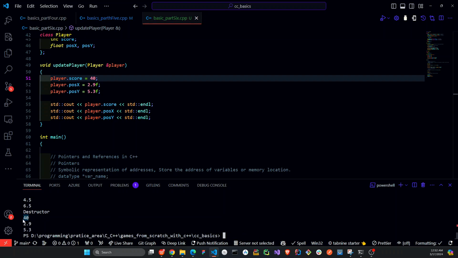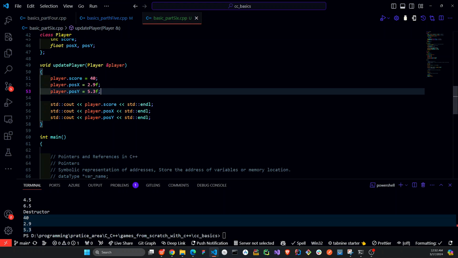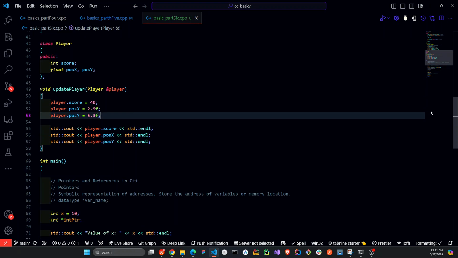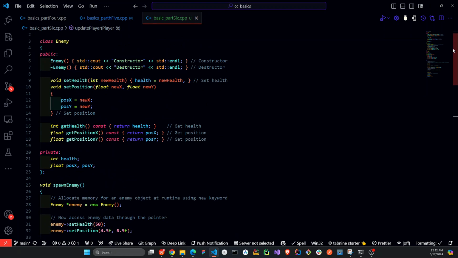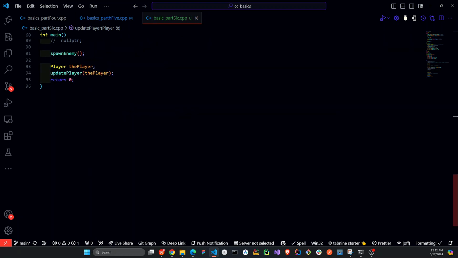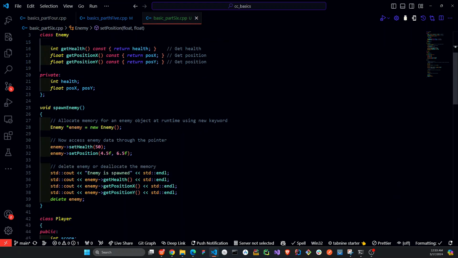So we have 40, after the destructor, we have 42.9 and 5.3. So that's basically how we can use pointers and references in our code. So that's it.